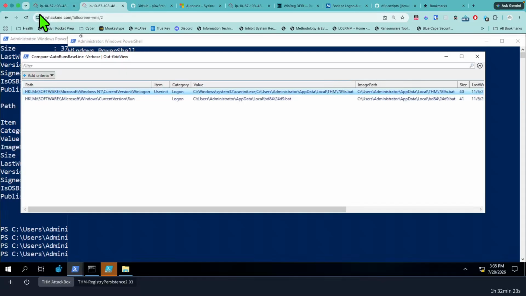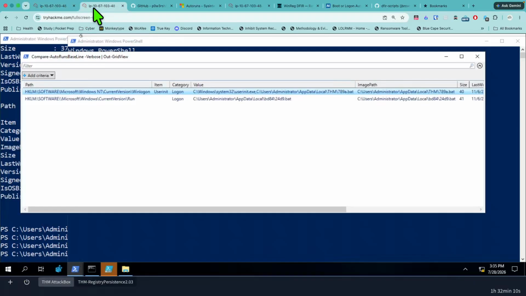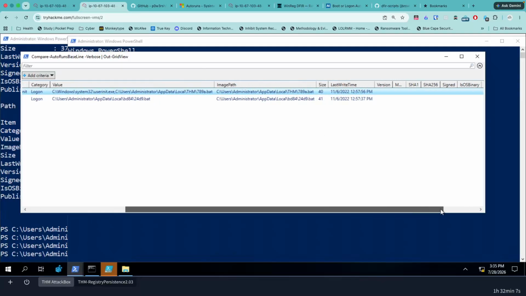Why is that not right? Am I doing something wrong?